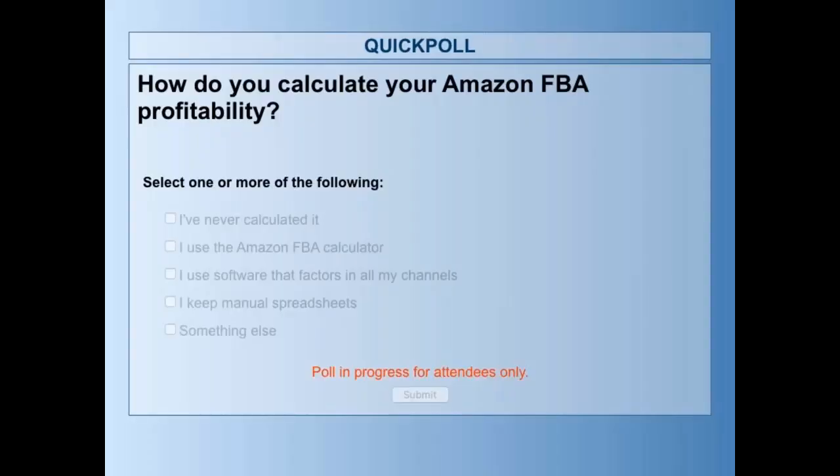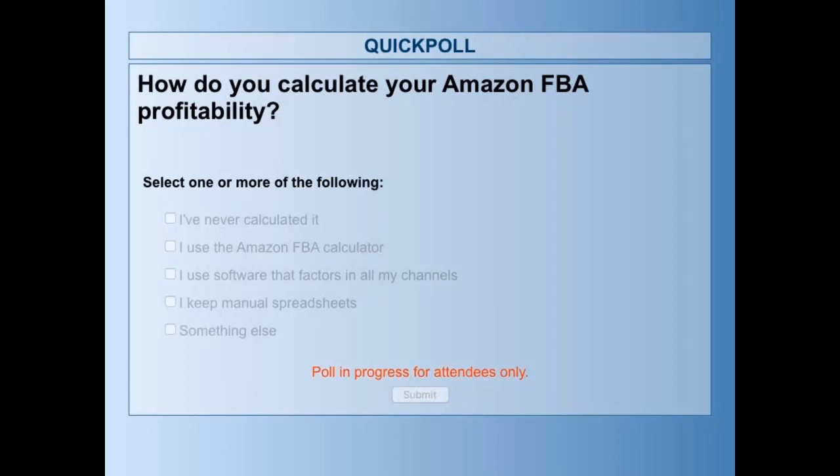So we're going to jump into our first poll question just to get a baseline from everyone here on the line. We're trying to understand how you calculate your Amazon FBA profitability today. There's a couple of options. The most likely one, my guess, is I've never calculated it. That's why you're here. But for those of you who are ahead of the curve and are looking for those deeper tactics, we've got the Amazon FBA calculator that's built in, some separate software that factors in all of your different channels, potentially the manual spreadsheet option, which seems to be a perennial favorite, and something else.